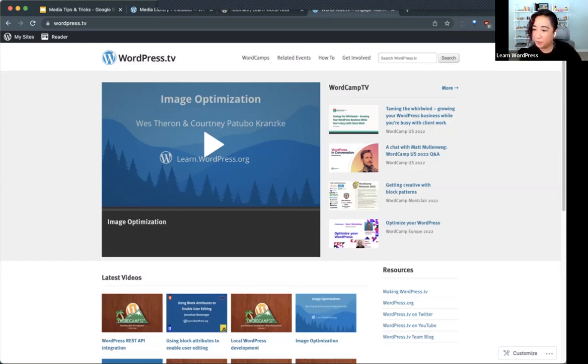Em is asking how to resize the image. You mean like within the media library? I'll give you a moment to answer that. Jean says, I like the media organizer you showed. The one I tried before had a category limit for the free version. Ah, that's not a question, but a comment. Thank you, Jean.